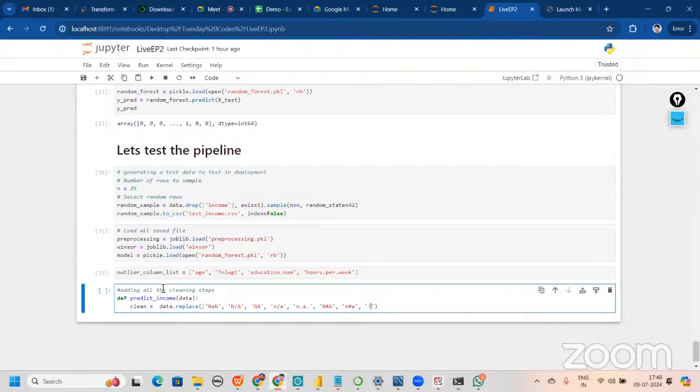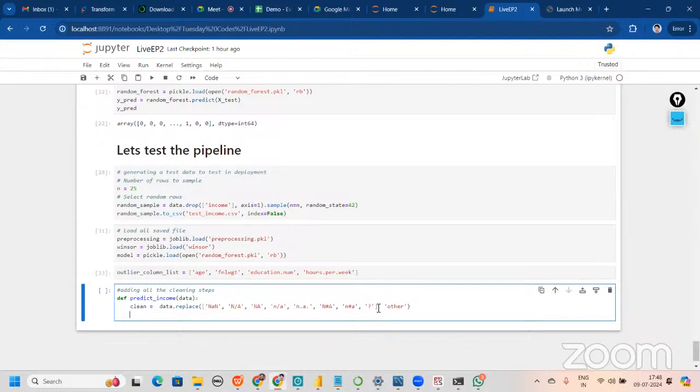And we have question mark. So out of all these things, we take these brackets, whatever value we had like this, and we are saying replace it with the term other. Right. Now, let's do the outlier treatment first.